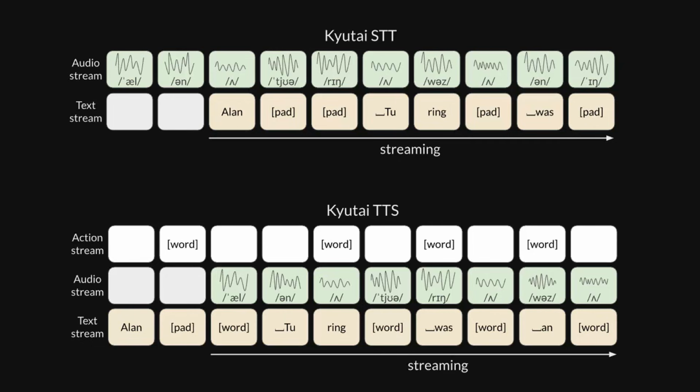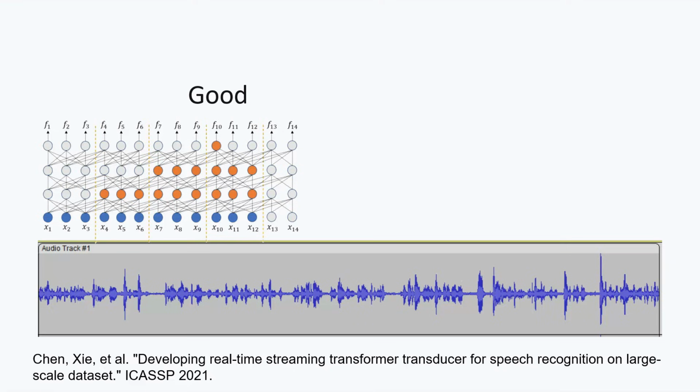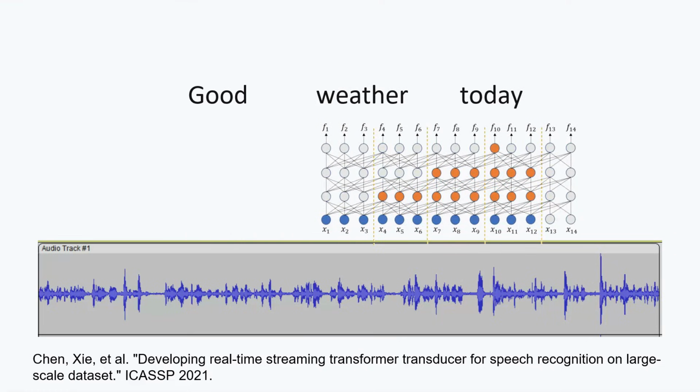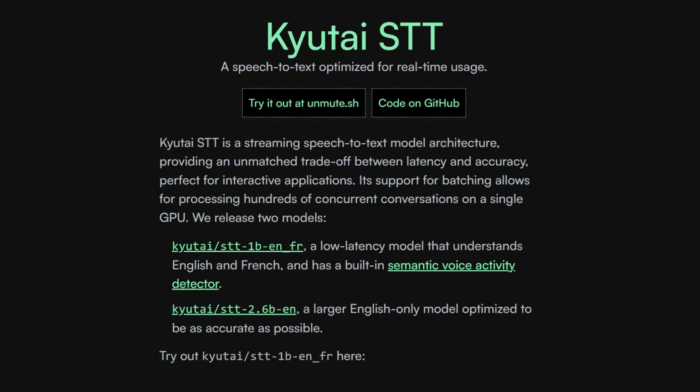Whereas if you do the opposite and you give it a stream of text, you can also ask it to generate a stream of audio, giving you text to speech. If we just focus on the speech to text setup, it's conceptually not too different from existing architectures for streaming speech recognition. You have a model that basically shifts its context over some audio and generates tokens as it's processed. They released two models for speech-to-text of different sizes, a 1 billion model and a 2.6 billion parameter model. Both of these are quite similar, except one is bigger.